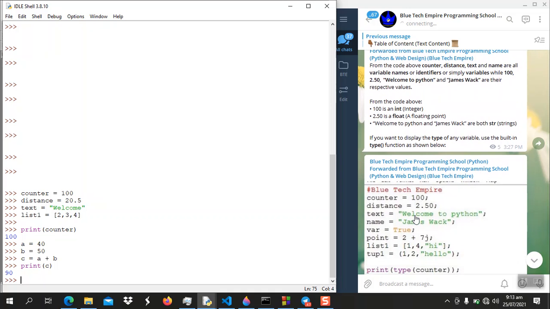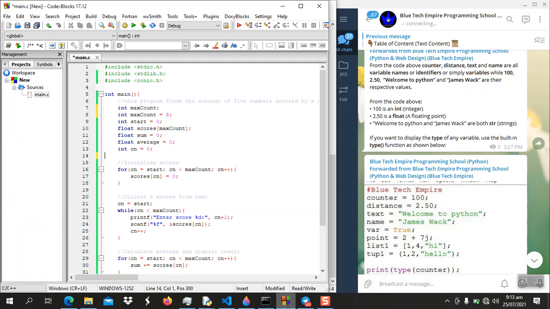Now, if you want to check the type of a variable, like I explained earlier, normally in a C program, for example, you see we have stuff like integer. Here is the variable type. Each time you want to tell your RAM or your computer to save space for you, you need to tell the computer the size of the space to save, because the computer actually works on precision. So you need to give it a specific size of the data you want to save.